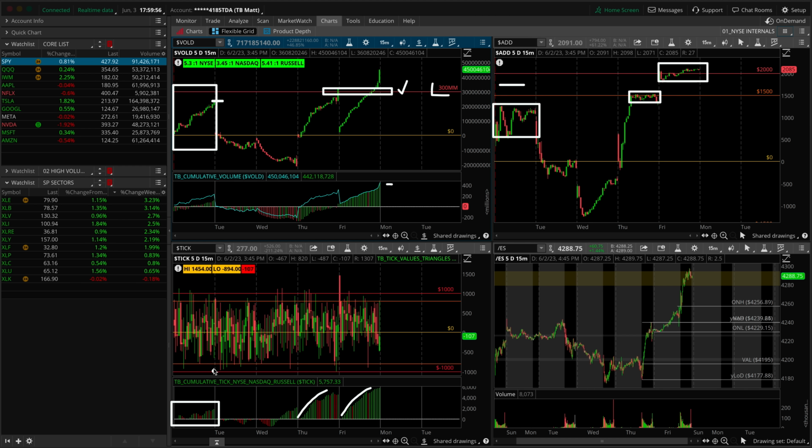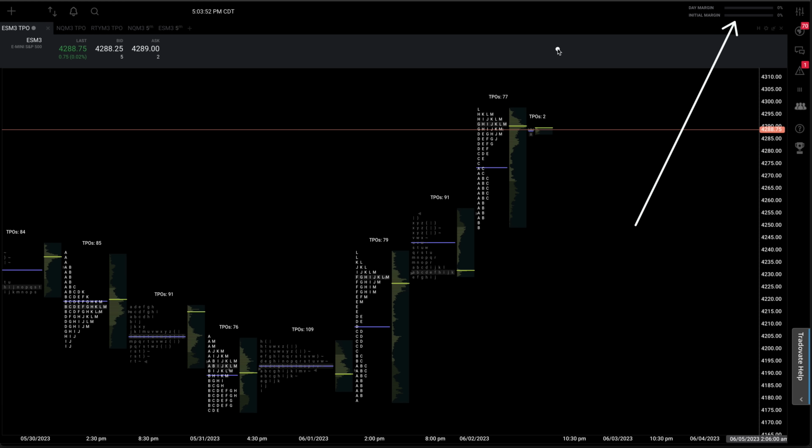Market profile is always Exhibit B, and once again, I've got a video tutorial for you in the top right-hand corner if you're not familiar with this screen. For the most part, what was going on with value and the point of control on Thursday and Friday? Well, on Thursday, value area shifts higher with price, as does the point of control.